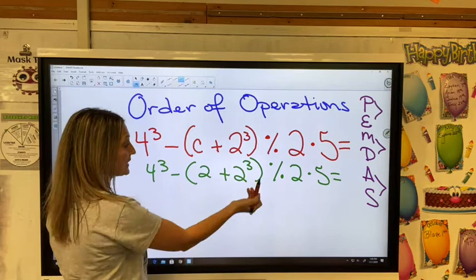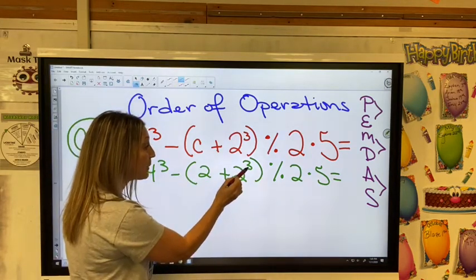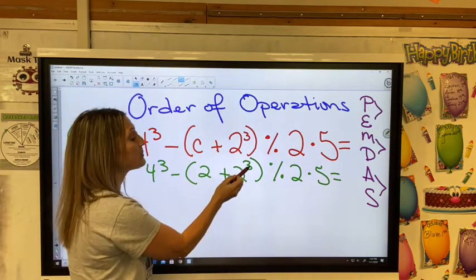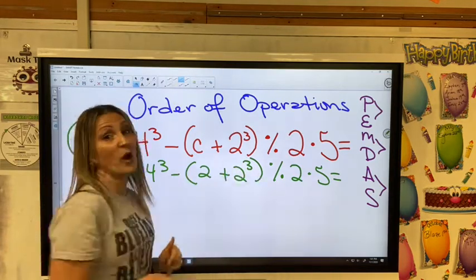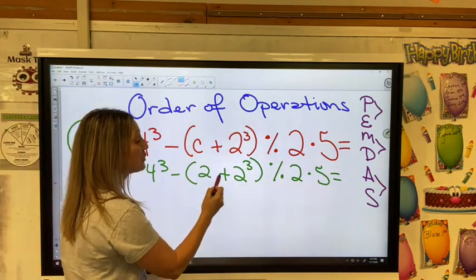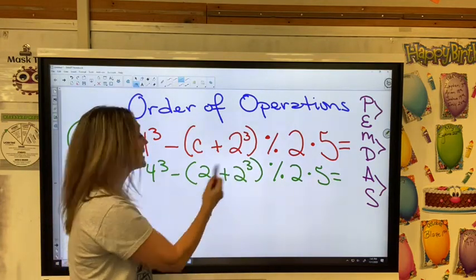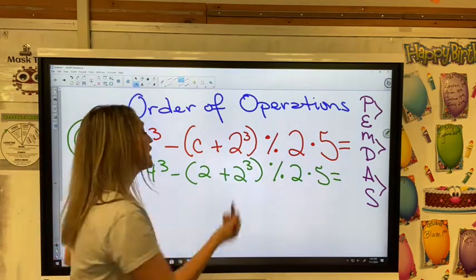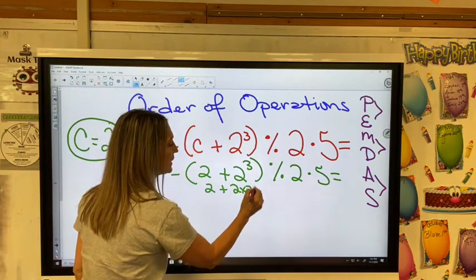So I'm going to look at what's lying in my parentheses. And I'm going to remember from previous videos that that exponent is inside this parentheses, and it is right beside that 2, which means it applies to the 2. So I really need to do it first before I do what's all in the parentheses, or I'm going to get the wrong answer. If I try to do 2 plus 2, my answer is going to be incorrect because the exponent doesn't apply to 2 plus 2. The exponent applies to only the 2. So in this case, I know I'm going to have 2 plus 2 times 2, ladies and gentlemen.